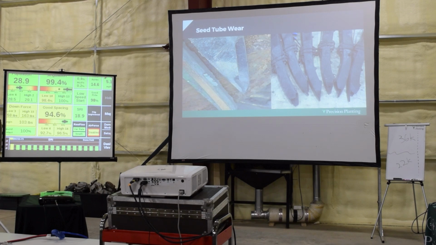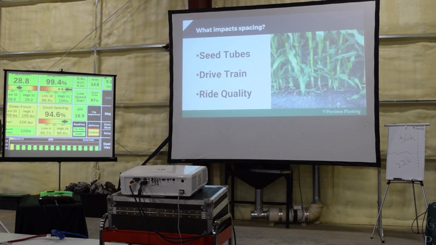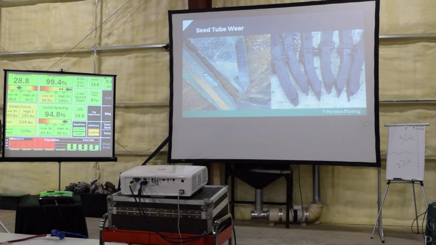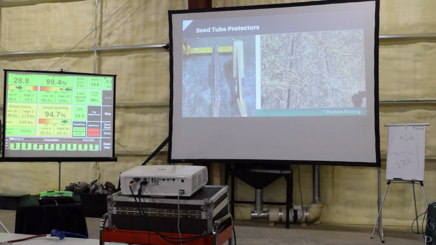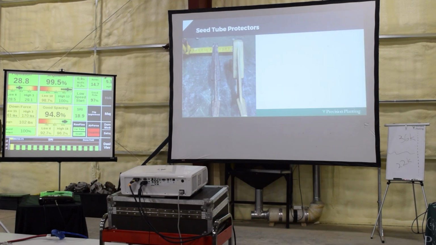Let's make sure we're doing a good job on the maintenance side of things, and that we are trying to protect these, so that our seed tube guard not only helps protect the seed tube, but can also play a role in getting to depth. Take a look at this one. This is the brand new one, and this is the worn one. It's going to be tough to get that seed at the bottom of the trench here, which is going to mess up some other things down the line. But as long as we're bringing that up, I figured we needed to mention that.